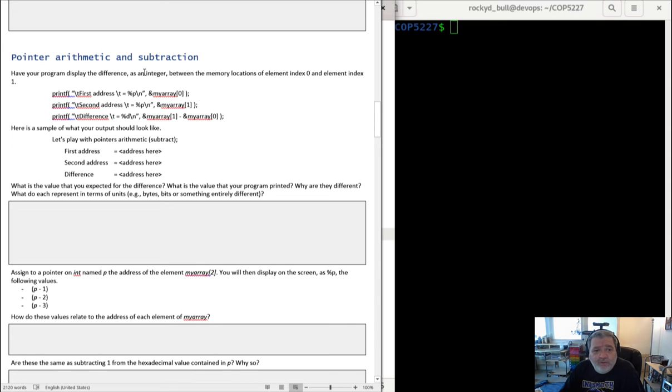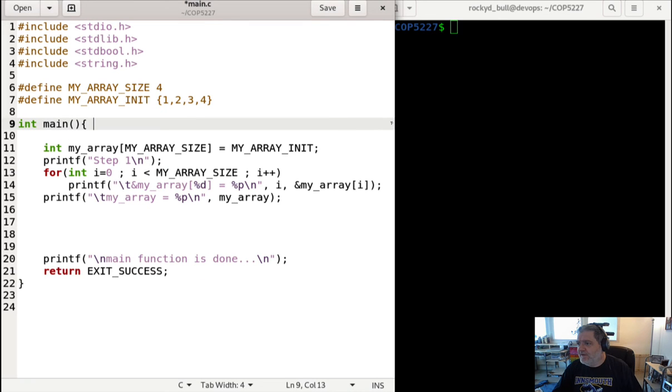So there are two things that you can do with pointers and subtractions, right? The first thing you can do is add an integer value to a pointer. So adding or subtracting an integer value to a pointer, we're going to cover that in the next step. But the second thing that you can do when you're doing subtraction with a pointer is do the subtraction between two pointers. And this is what this part of the question is more focused on. So we want to make the difference between the address at which this element is located and the address at which this element is located. Okay, so let's jump in the code and let's do exactly that.